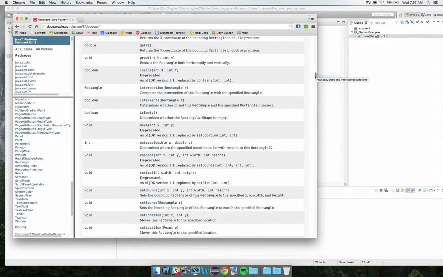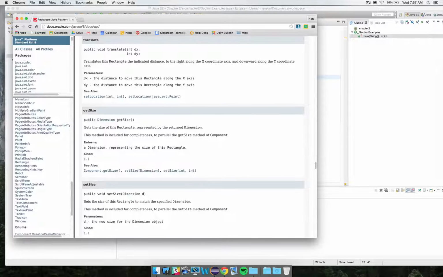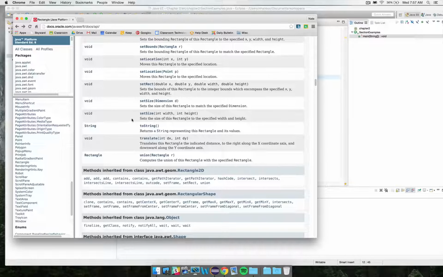Let's move down the page to one that we've actually used before, and that is translate. So translate, it says void. What that means is the translate method returns nothing. It just does a job and finishes. We don't get any information back from it. If you remember from the return types and parameters lesson, when you use a method like string.length, that returns something.